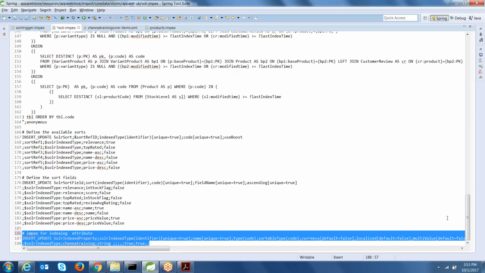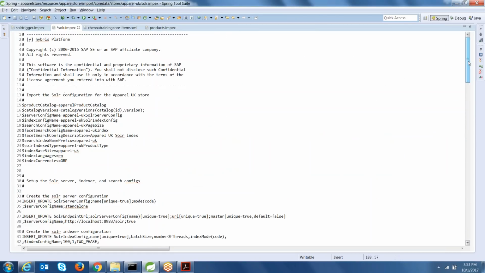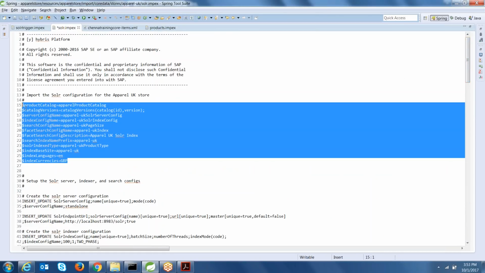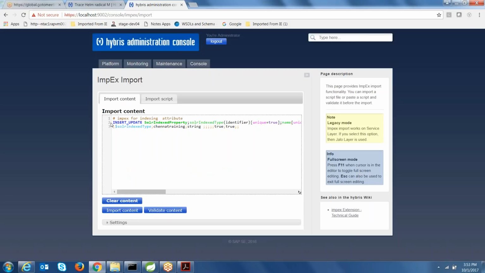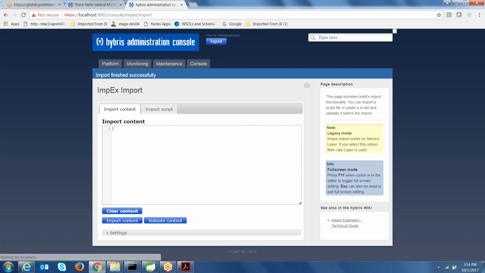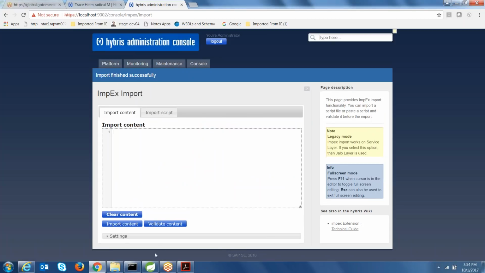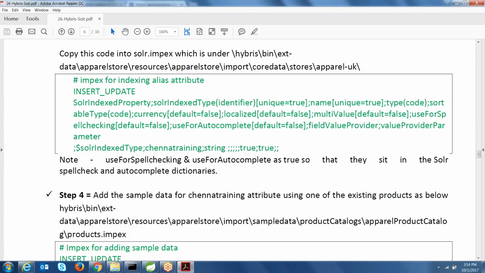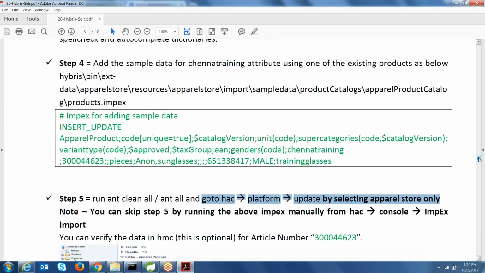So simply copy the macros that are there at the top. Simply copy all these macros. There are some extra macros, that's okay even if you copy, because otherwise you need to figure out exactly which macros are used as part of this impex. And you can simply say import. So this is imported successfully. And do the same thing for the next impex also, which is products.